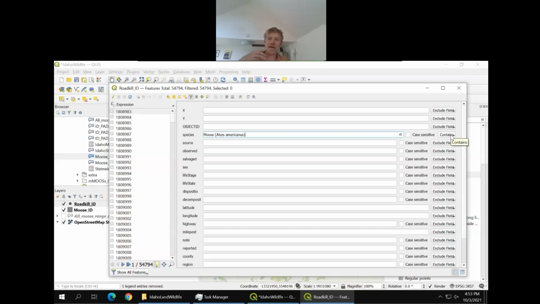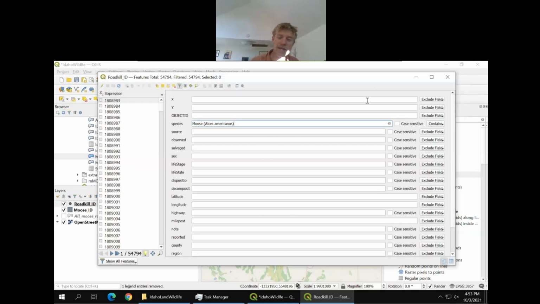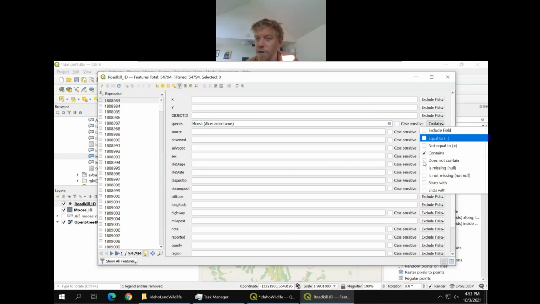There's a number of ways to do that. One thing I could do would be select everything that is a moose, then invert the selection, then delete the resulting selection. Or I could change this contains to not contain or is not equal to. And that way it would sort of be one step. I would just select everything that isn't a moose. In this case, I don't think I've made another copy of this roadkill dataset. So in order to preserve it, I'm just going to select everything that contains. It might be better to say select everything that's equal to moose. Okay, we'll do that.